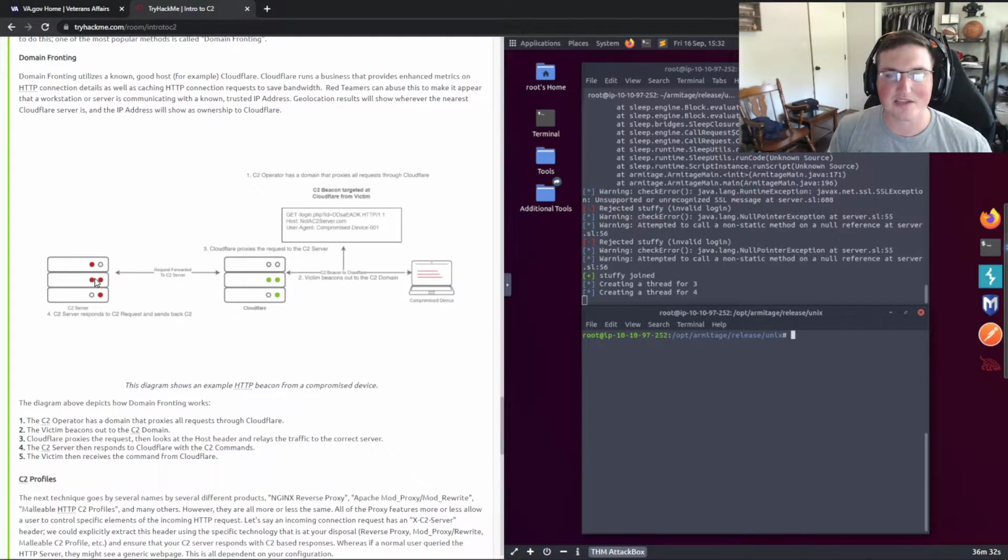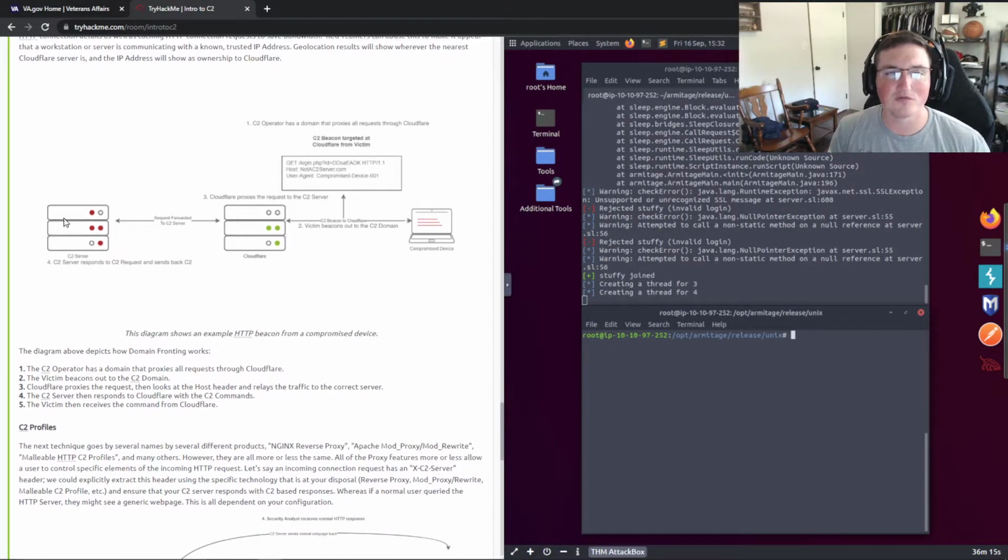If you just use your C2 server and don't use an intermediary, then what will happen is, as soon as you get busted one time, it will now be blocked. And not only will it be blocked, but it'll be flagged on the internet as malicious, which means every other company is probably going to block you as well. So therefore, your C2 server is now burnt and you are screwed. So you do not want to do it that way.